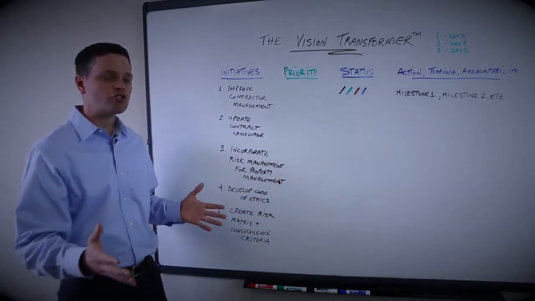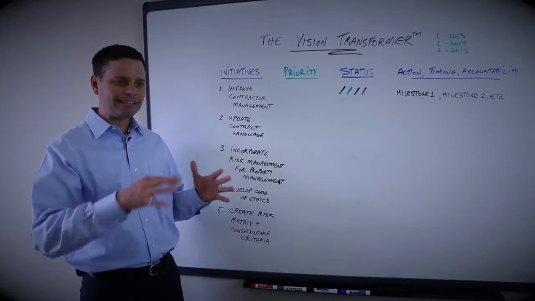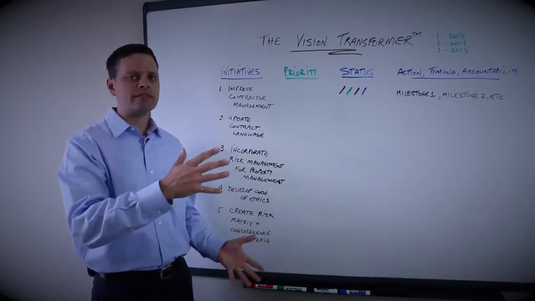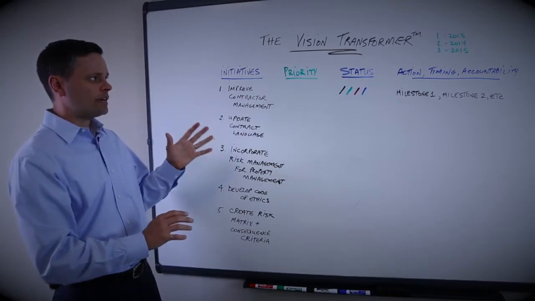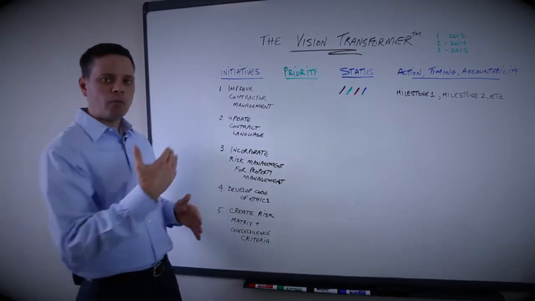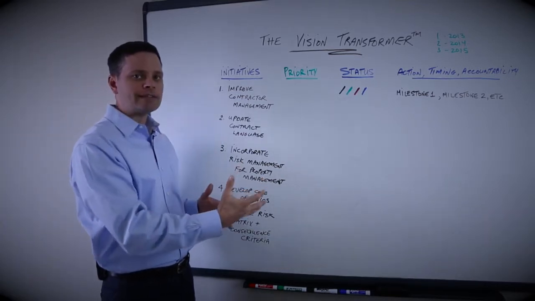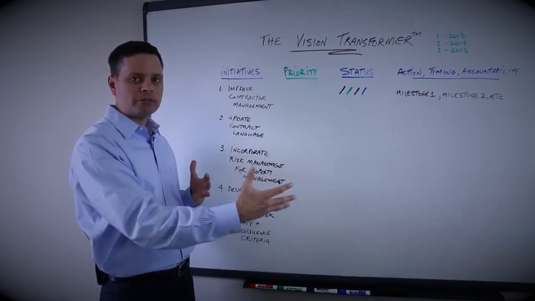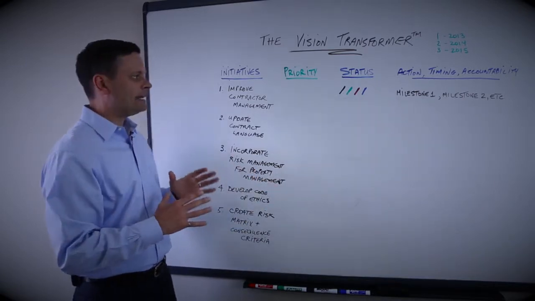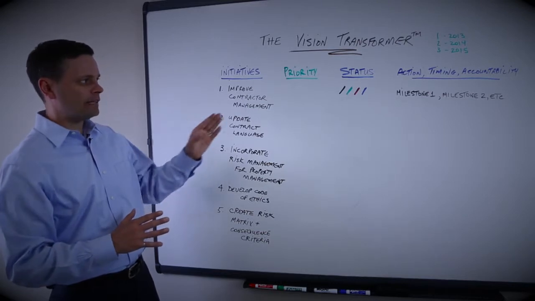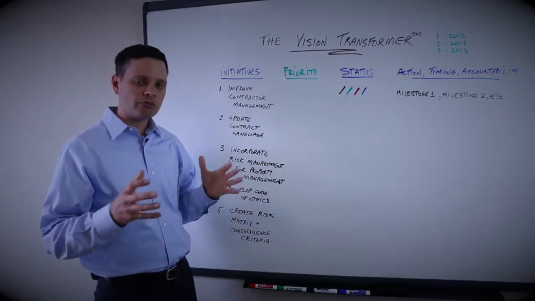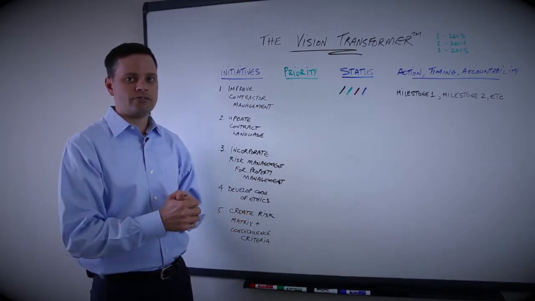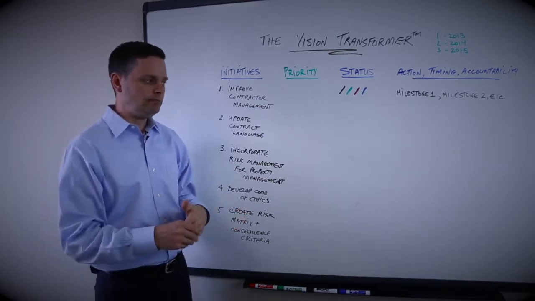And one thing that people struggle with is getting their head around there's so many things, and which do we do first and so on. And so we've created this Vision Transformer tool in order to address that and allow you to be able to do that in an effective way. And what I want to talk about is specifically the priority column. Getting the prioritization right is the first step and is the absolute key step.